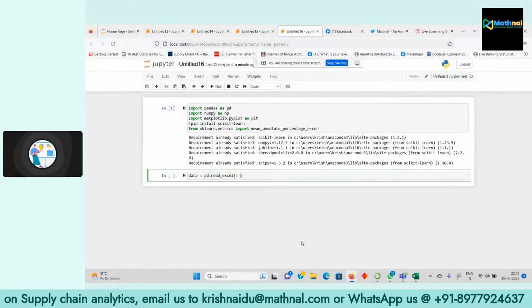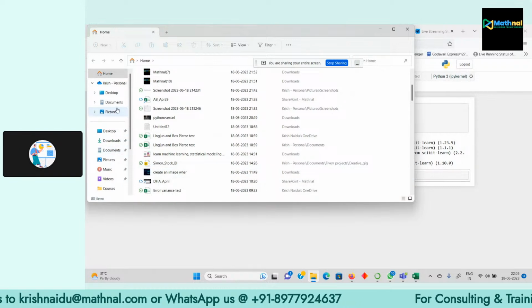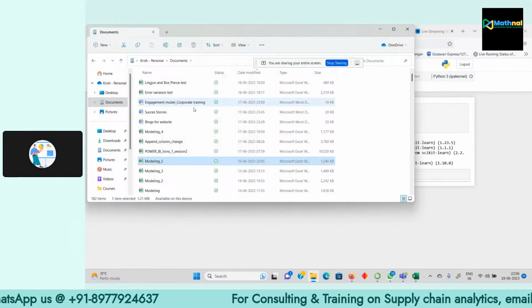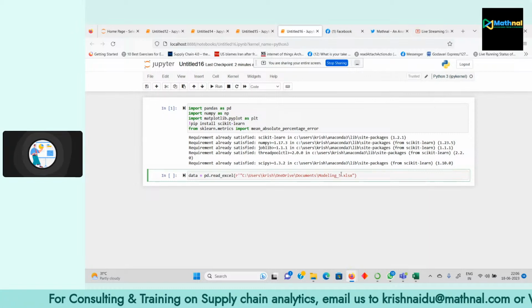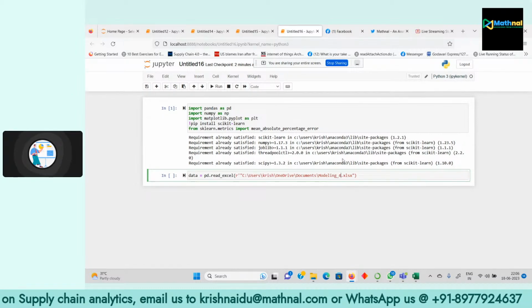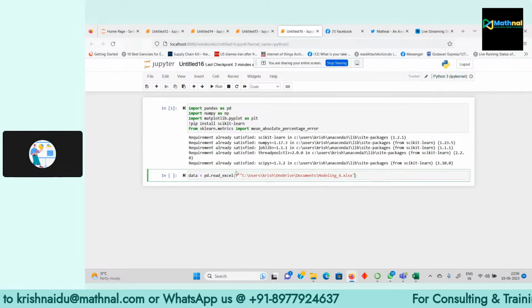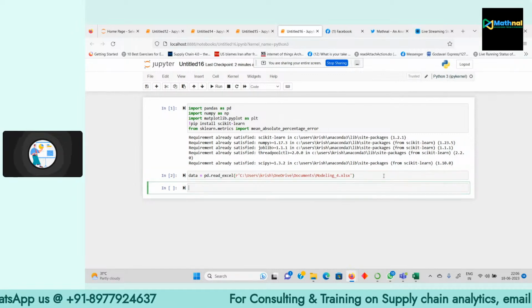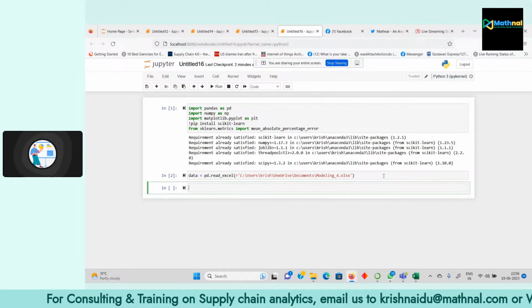So I'll go to my local folder and copy as path, then paste it here. I need a different file than this one, so I want to take modeling 4. This is the file I have to import. I'll run the code again with Shift and Enter. Now you will see the code is successful, so we are able to import it successfully.